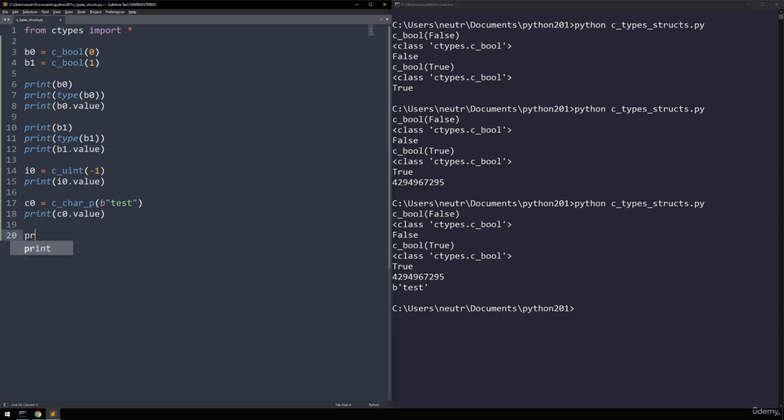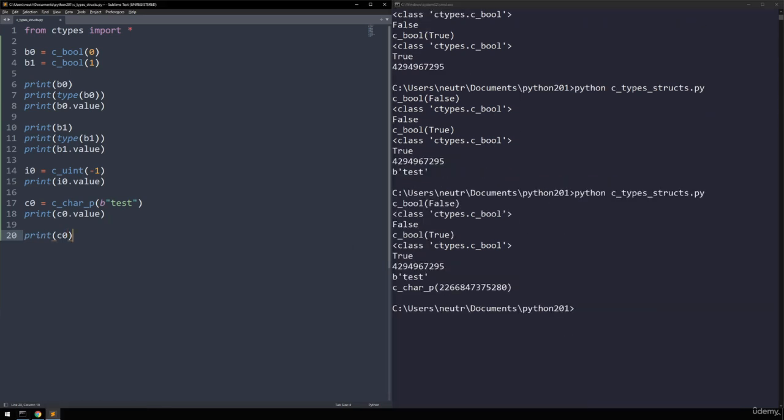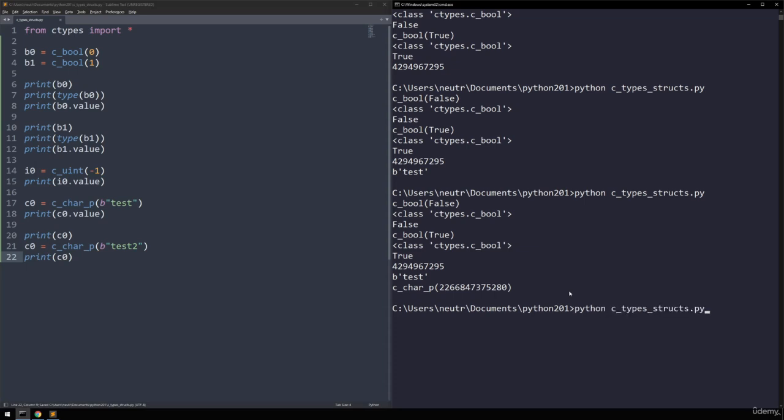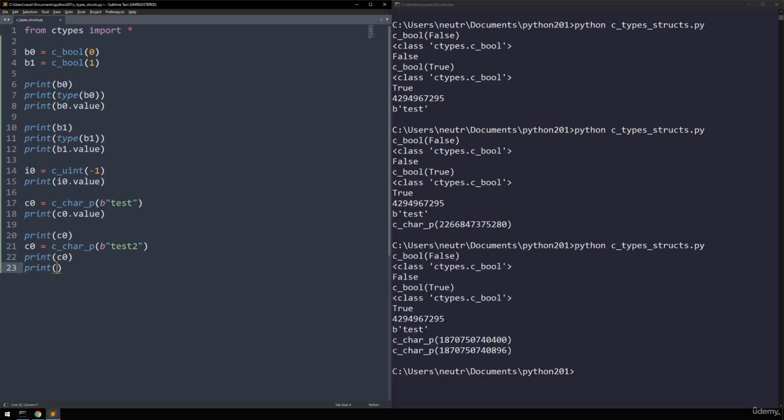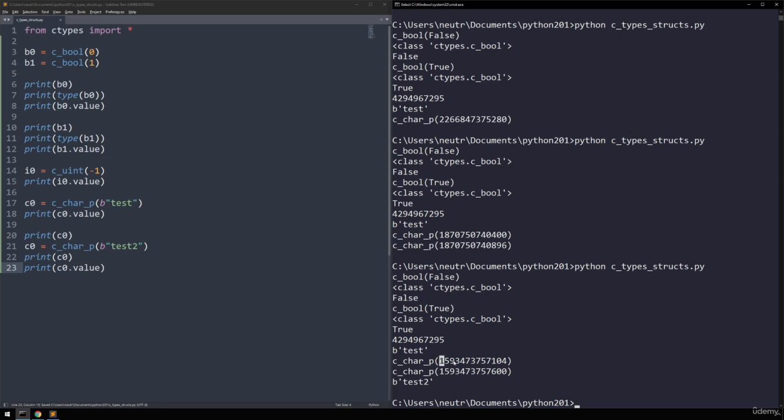And so we can see this. We print out C0. And now we can set C0 to another value. We can print this out again, as well as the value. And we can see our different locations here.